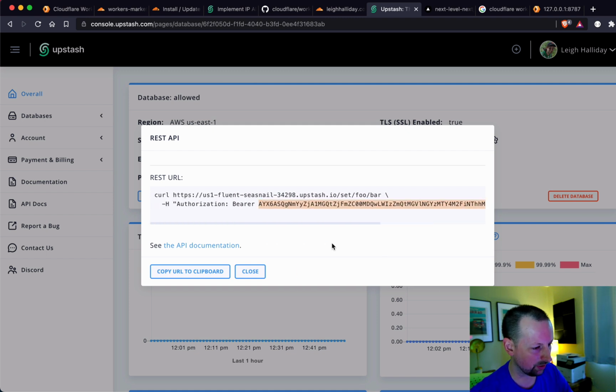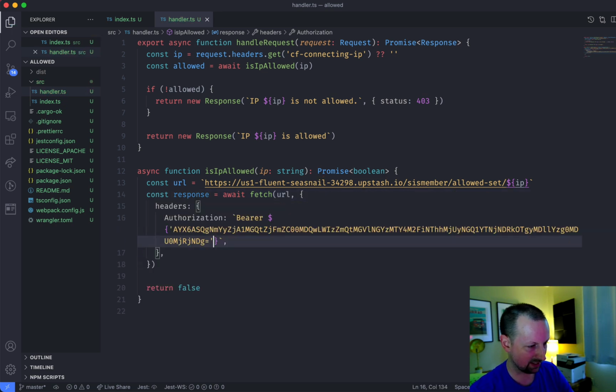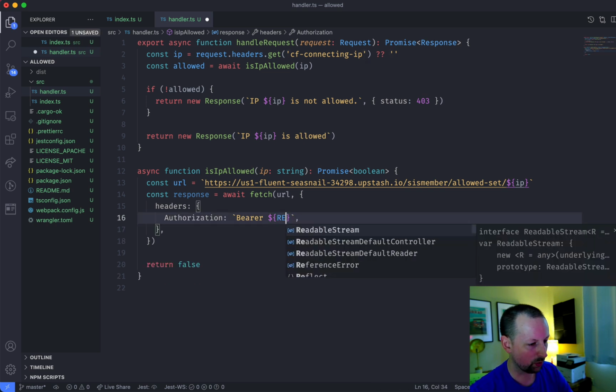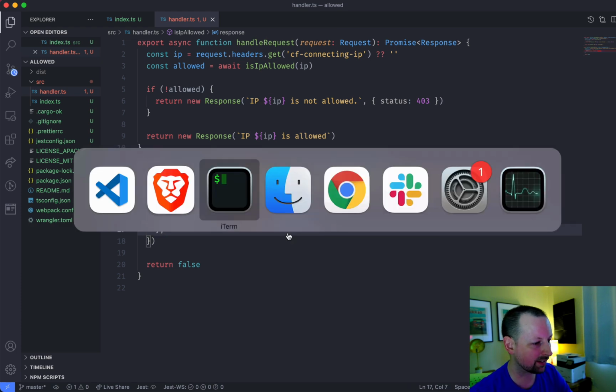So I'm going to copy this, and yes, I could just embed it in like this, call it a day, but it's not a good idea to commit this and leave it sitting in your code. There's actually a better way with Cloudflare Workers and the Wrangler CLI tool to put this in as a secret. So that's what we're going to be doing. We are going to be cutting this out and replacing it with, we'll just call it our Redis password, just like this. TypeScript's freaking out right now, cannot find this. Don't worry, we'll take care of that in a second.